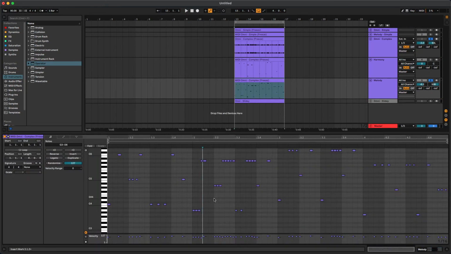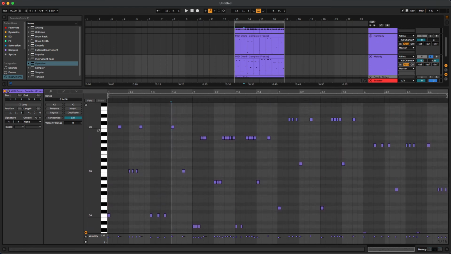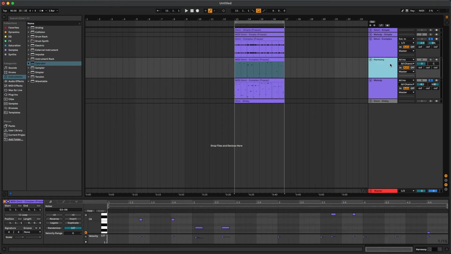I mean, it might not be 100% identical to the original, but you've got enough information here to kind of work with and do whatever you want with. Like, if you want to throw pitch bending in here, you want to throw another synth on there, whatever you want to do, you've captured that information as far as timing, intervals, patterning, etc. Again, for whatever reason, harmony just did not work well this round.